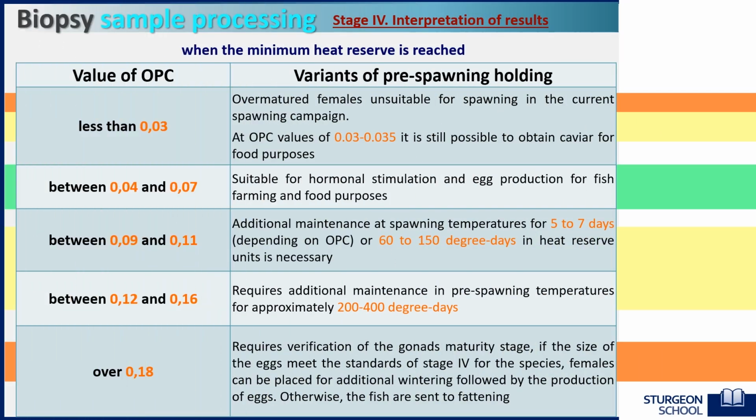How to interpret the results obtained when determining the polarization coefficient. The table on the screen shows the possible ranges of OPC values after keeping the females in pre-spawning water temperatures for a period allowing to accumulate a minimum heat reserve. OPC of 0.03 or less is overmature and close to overmature.